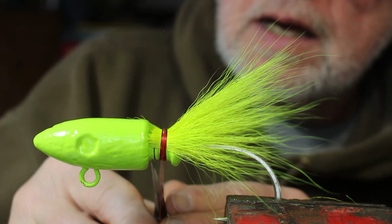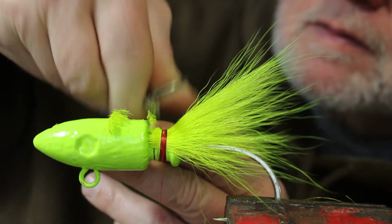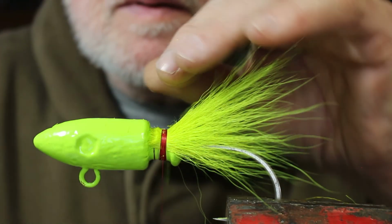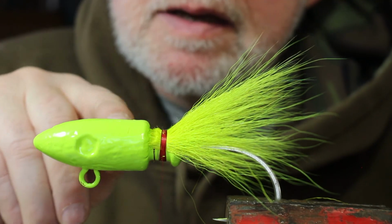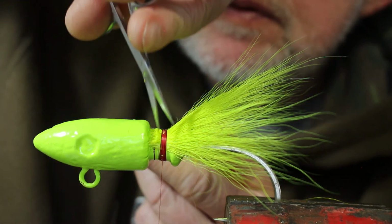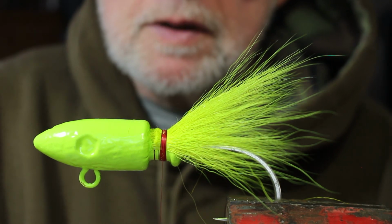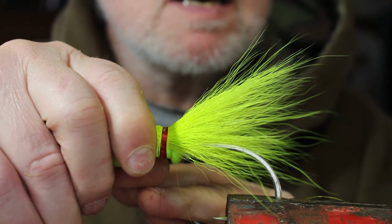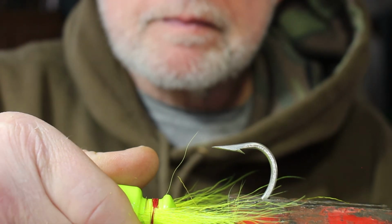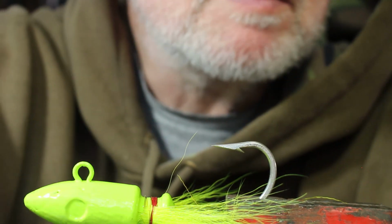Now that I have that all set up on this side, all I'm going to do is take a pair of scissors and I'm going to go up through here and I'm just going to trim this off. Just like that. And that way it'll allow me to bring the thread to finish it up right up through there. So I got a little bit more right here. There we go. Okay, now what I want to do is loosen up the vise and flip it over. Just like that. The reason for that, it just allows me to see what I'm doing a little more. Let me bring this down for you.